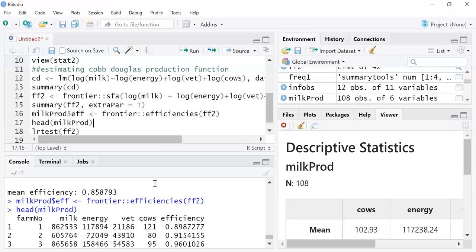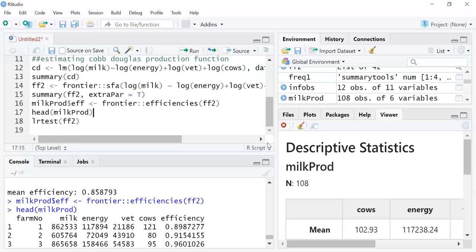But apart from those noise, another reason why you have that 14% may be your own inefficiency. That is, you are not actually making use of the resources the way they're supposed to be used. You're not using them optimally. Maybe you're supposed to use 1 kilogram of fertilizer, you are using 1.2 or 1.3, or you are using less than one. So now we have 0.86, which means you have certain problems with both noise and inefficiency. They are important. I hope it's clear. That is what gamma is actually telling us.